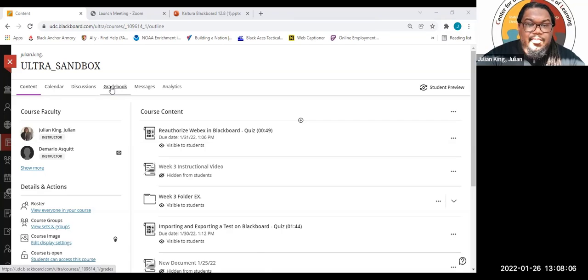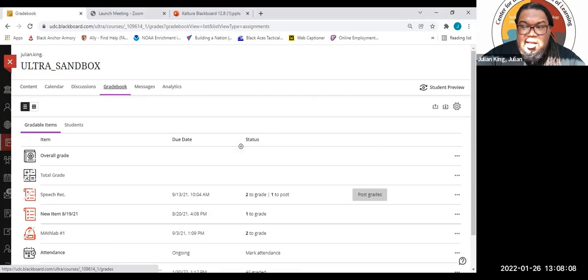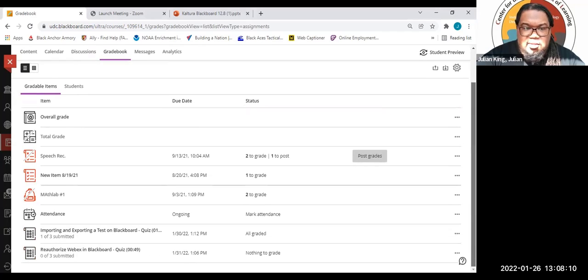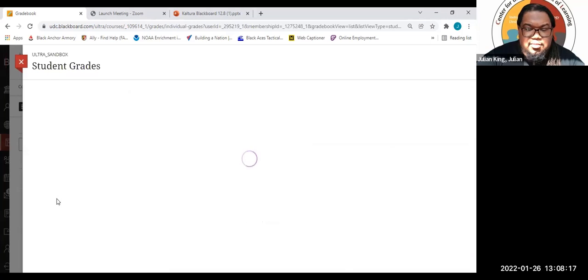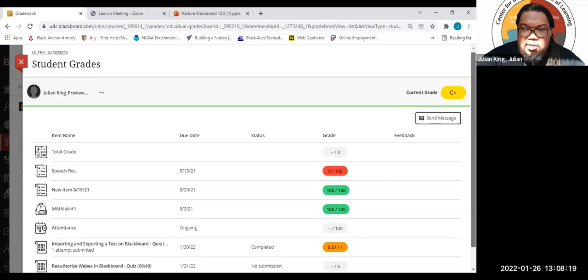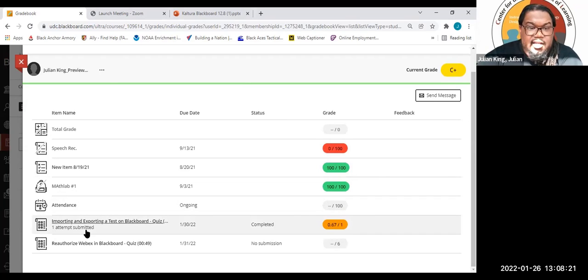So if I come down to gradebook, we had 1 to 3 submitted. Let's go to this preview. So if we're looking down here at the bottom, that's important in exporting a test on a Blackboard quiz. This is what I used in Kaltura. This is a Kaltura quiz.